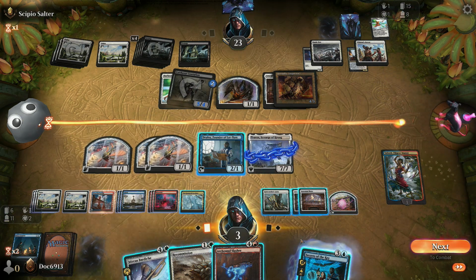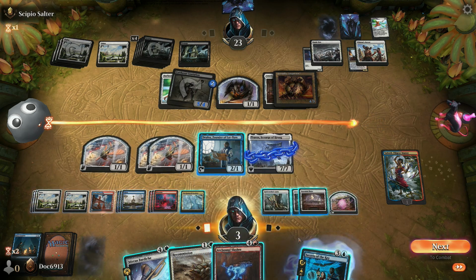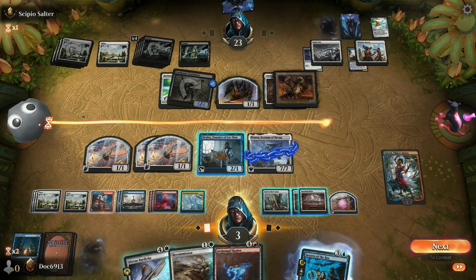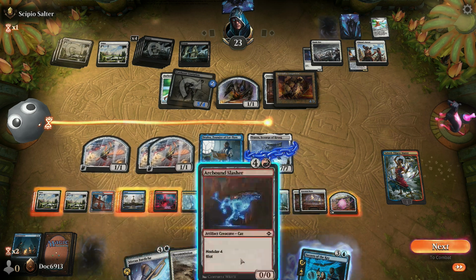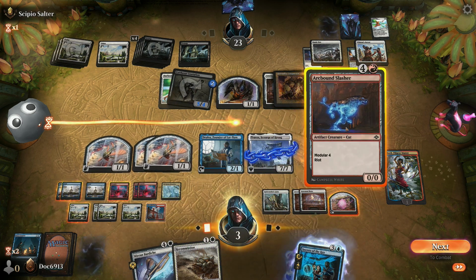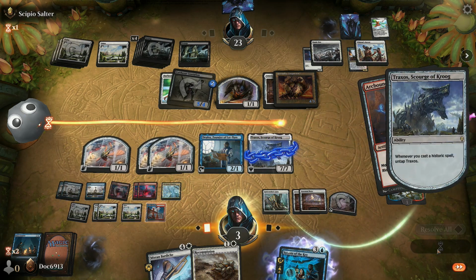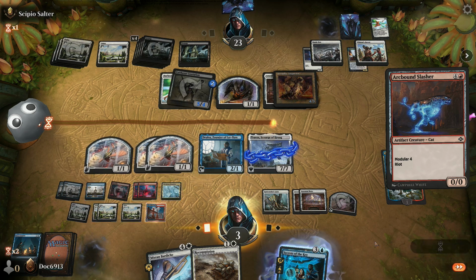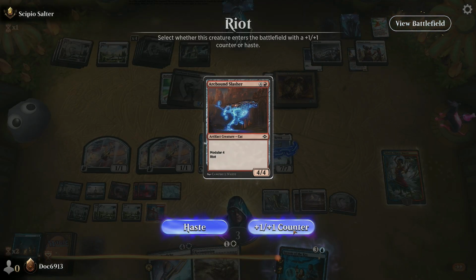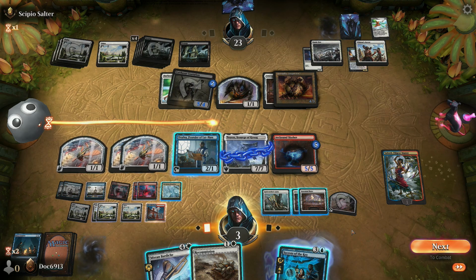We're down to 6 cards here. Three, 6, 9, 10. I don't need it to have haste. I need it to be a big body.